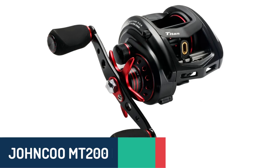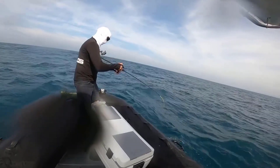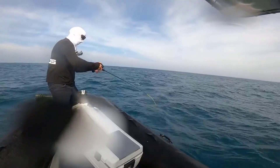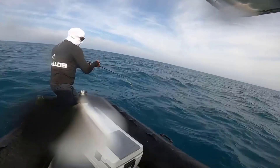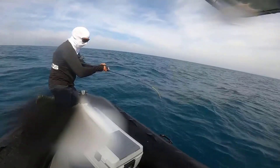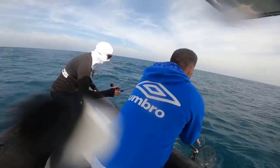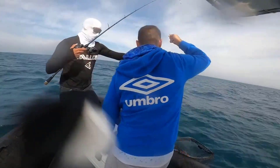Number three: the John Koo MT200 Fishing Spinning Reel. This low-profile bait casting reel is a solid choice for anglers targeting bigger catches, thanks to its 13 kilograms max drag. The MT200 is lightweight, weighing around 284 grams, yet still offers a durable aluminum body with a CNC machined spool. With a 7.1:1 gear ratio and an 11+1 ball bearing system, it's engineered for both speed and smoothness, making it a great pick for saltwater and freshwater fishing alike. It's designed with an action-adjusting clicker system and precision brass gears, ensuring reliable performance for demanding fishing situations.